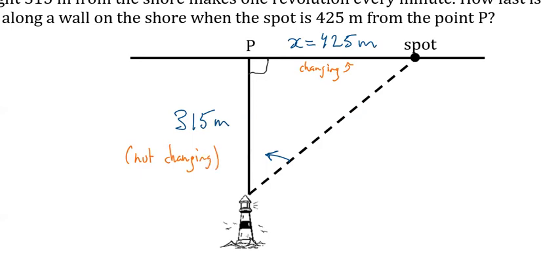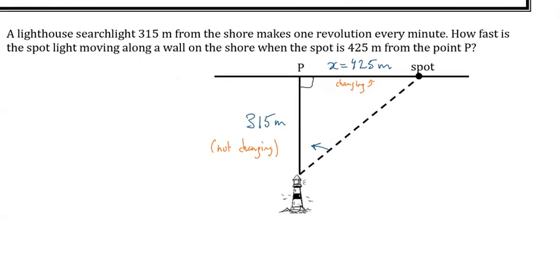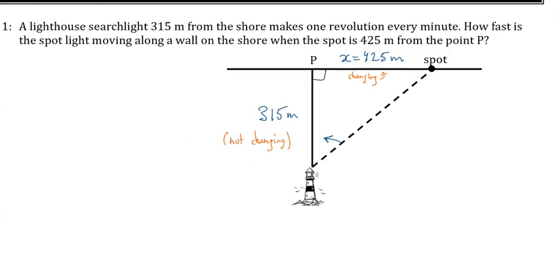And where is my theta going to go? How fast is it? So 1 revolution every minute is telling us something. It's giving us the rotational speed, in fact. That's what we call that, a rotational speed. Some of these questions give it to us. We're going to do 2 where it gives it to us, and then 2 where we're finding it. Okay? But that's the key, that this is about trigonometry. So when you're doing the test and they're all mixed up and you have to figure out which one's which, it's going to say something about the rotation. It's either going to give it to you or it's going to say how fast is the angle changing.